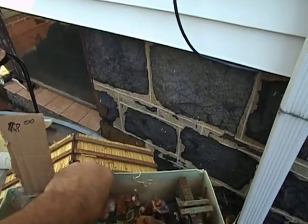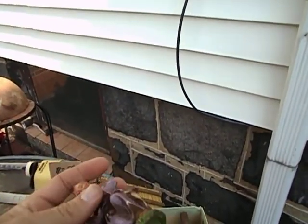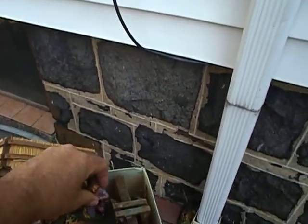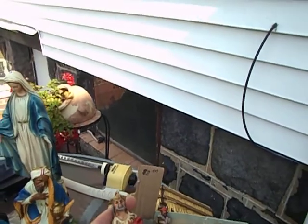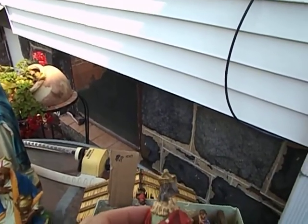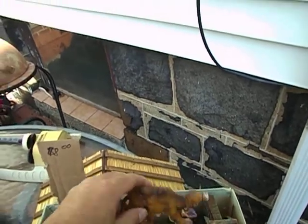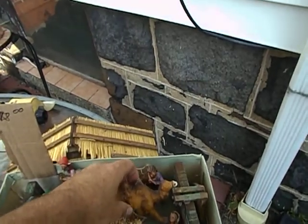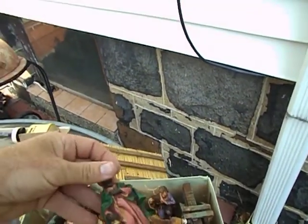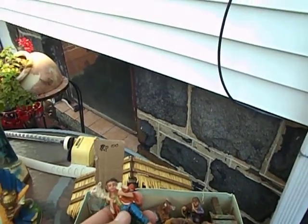These are what they call creche or composition figures. The ones that would usually be worth the least would be Jesus and Mary. Sometimes actually the baby — the baby Jesuses are worth more, because sometimes they get separated. People don't always put them in the manger until the day of Christmas when the baby's born. These figures on eBay would probably sell about $8 to $10 a piece. Ones like this sell for more.